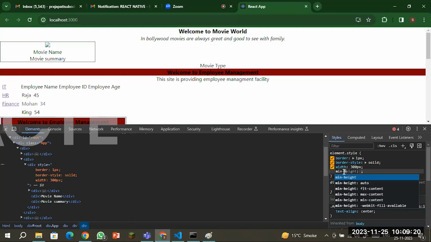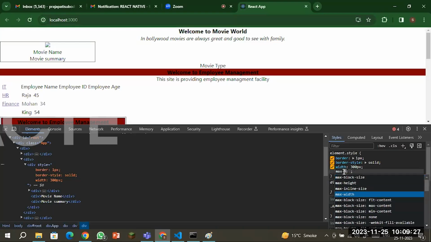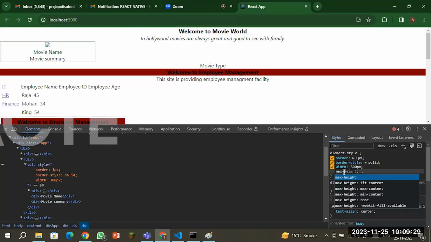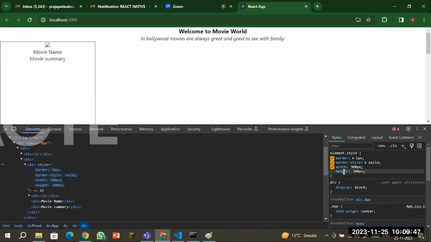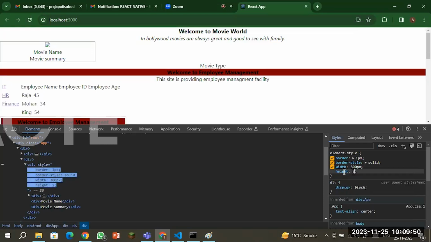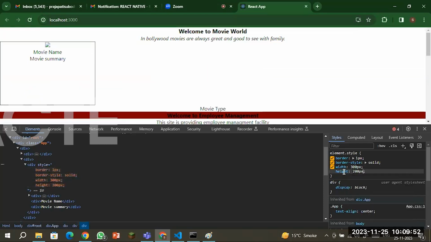Then we have maximum height. Maximum height says that if the content increases, the height of the container will not increase; it will be fixed. So there are three types of properties here in CSS. I'm going to set the height to 200 pixels, so it is going to increase this.